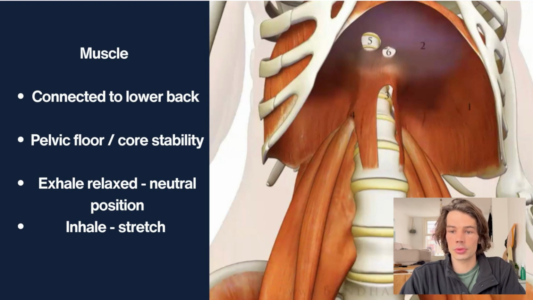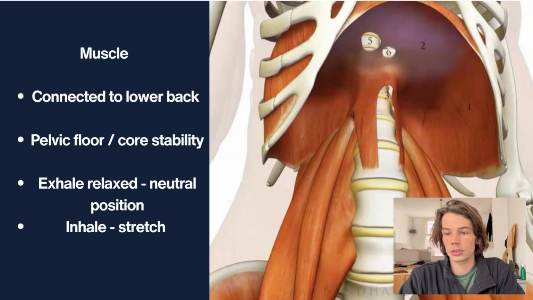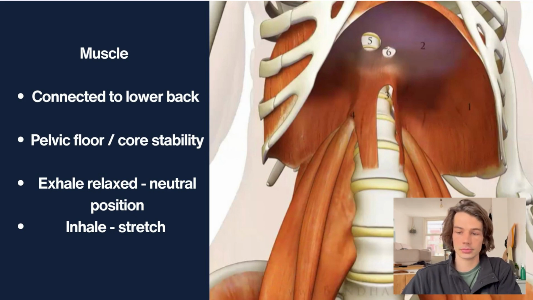So actually the normal position is when it's in its dome shape. So for example, when you exhale, the diaphragm is relaxed, it's in this neutral position. Then when you inhale, it moves down and you stretch it a little bit. So when we're going to do the exercise, we actually want to engage our diaphragm, so we want to become aware of it, and we want to train it and use it more, so more blood flows there and we get rid of the tension.